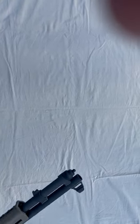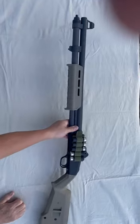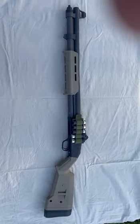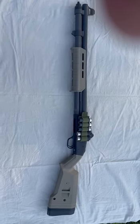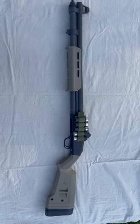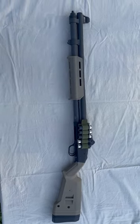And lastly, but not least, I have shotguns. I will show you two. This right here is a shotgun that I purchased from Mossberg. This is the Mossberg 590A1. This is the same shotgun that I used when I was in the U.S. Army. I used to carry that.